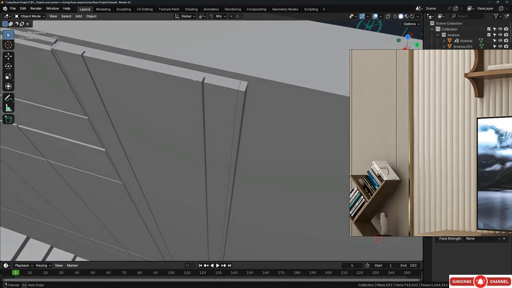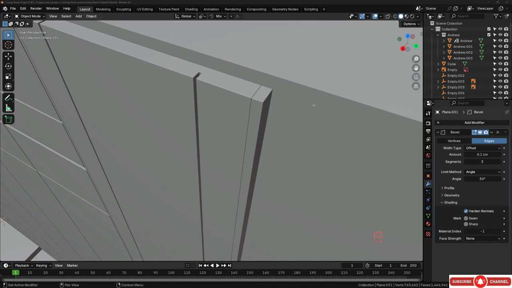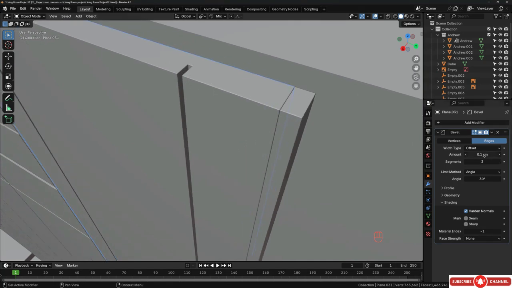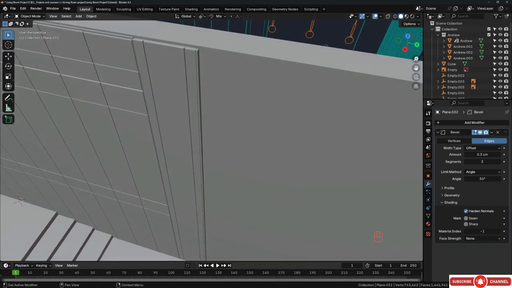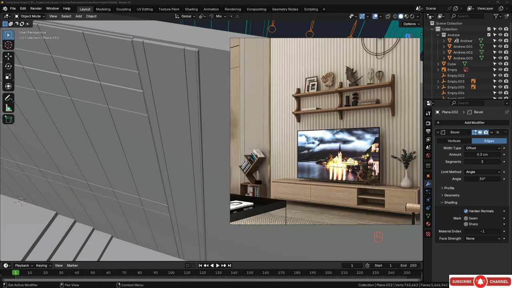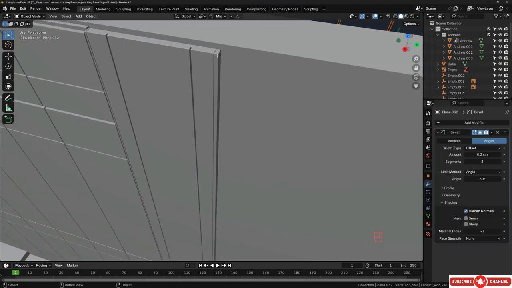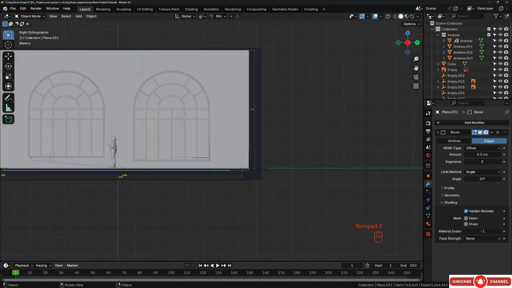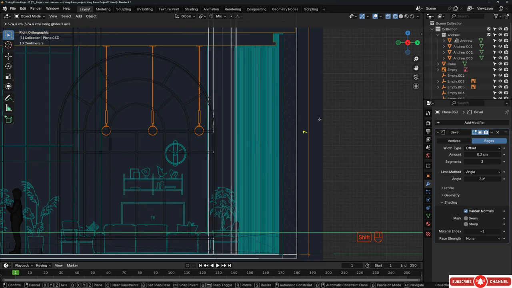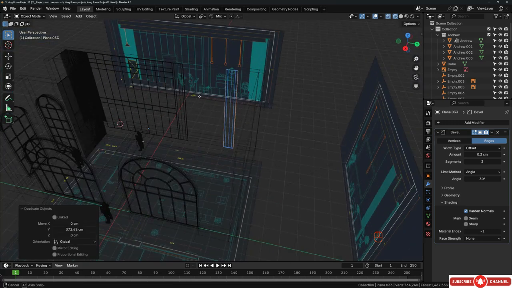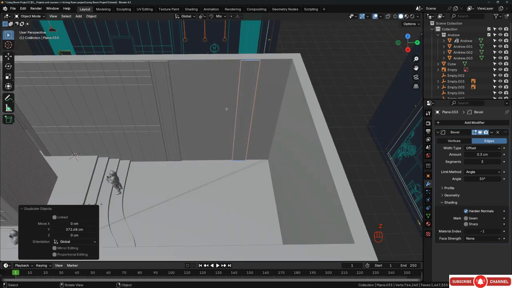It's very cool. Actually, the bevel here, it's a little bit smoother. I mean, we can increase the amount to 0.3. And for the frames as well, 0.3. Yeah, I think that will be better. All right, now is the time to create this. And before we do that, actually, we can duplicate this. You can go to the right and then hit Shift D to take a copy and put it on this side right here. All right, so now we have one here and one right here.